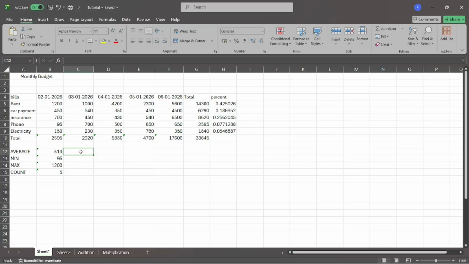To move data using this method, a user first selects the desired cell or range of cells, presses Ctrl X to cut the selected content, chooses the new location, and presses Ctrl V to paste the data. This method helps in rearranging and organizing information within a worksheet or even across different worksheets.